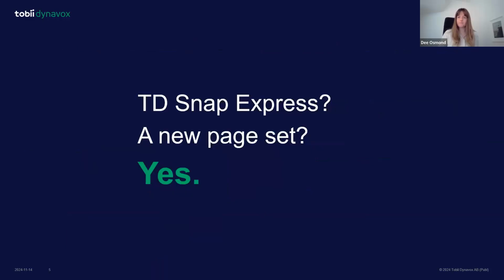So what does this mean? It means a new page set. TD Snap Express is a new page set, and it's a symbol-supported page set, which helps people communicate their wants and needs using theme-based phrases and words. We'll be getting into what that all means in the rest of the session.